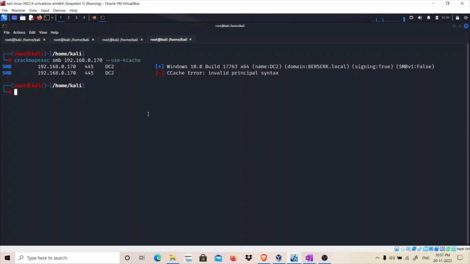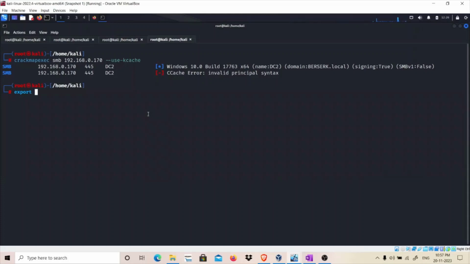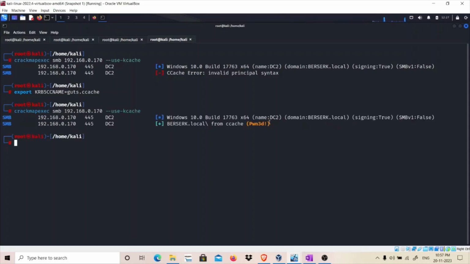Okay, invalid syntax. Okay, I forgot one thing. We need to export the ticket as well using this. It was guts.ccache. Now run the command. Okay, as you can see, Pwn3d.